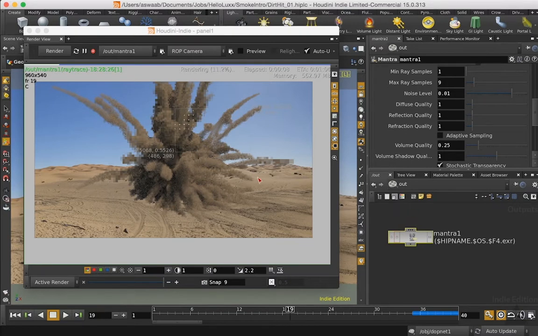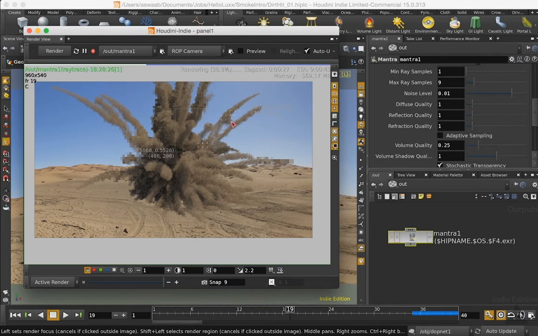Because we have that environment light, which is doing a lot of shading work for us, it's fairly expensive. But in terms of matching it into this plate, I want to make sure that there's light coming from all over, like you would expect to see from a wide open shot like this.